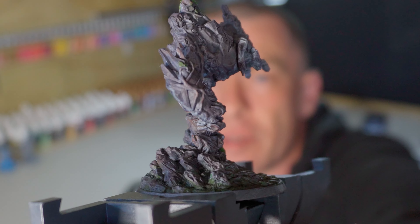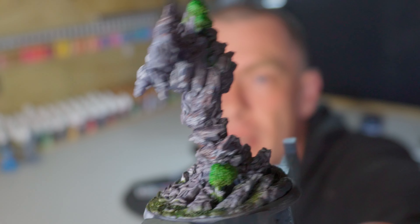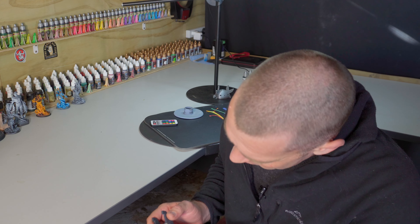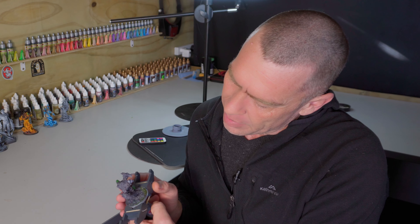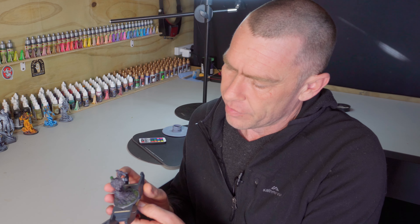Admittedly, the Zandri Dust was still not light enough to be using the speed paint, so it came out still quite dark. But it came out better than I thought. It really shows you need to wait until your model is dried before making decisions on whether to carry on with that colour scheme. As I was applying the speed paint I wasn't too happy — it looked pretty purple. But since drying, it doesn't look too bad. It's got that nice grey of rock with a little bit of red, which you get in rock with iron.